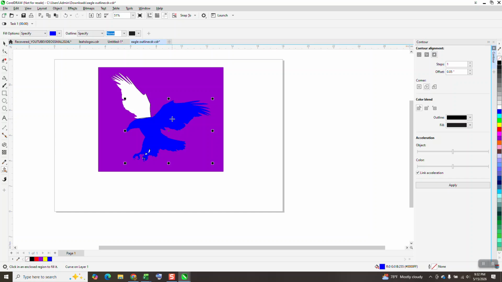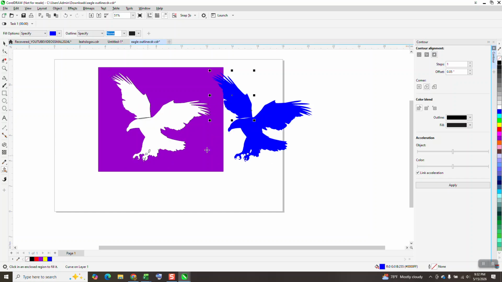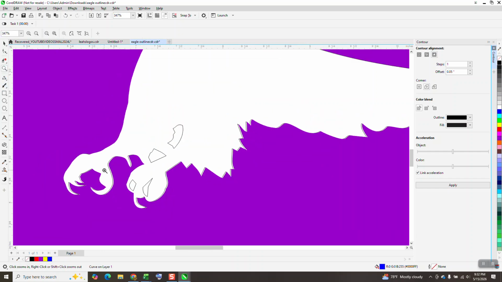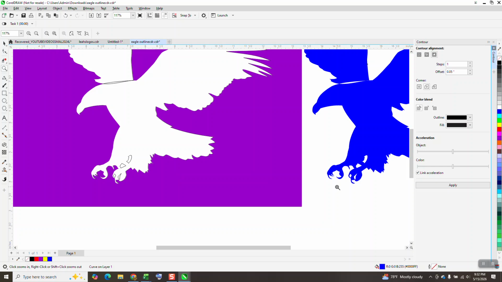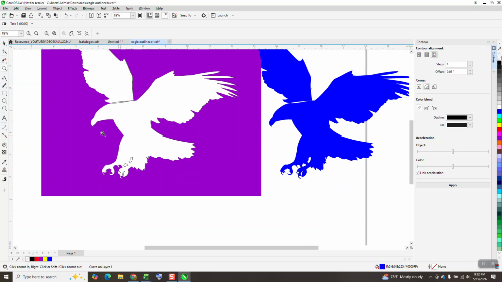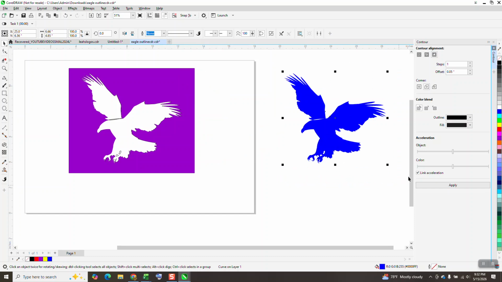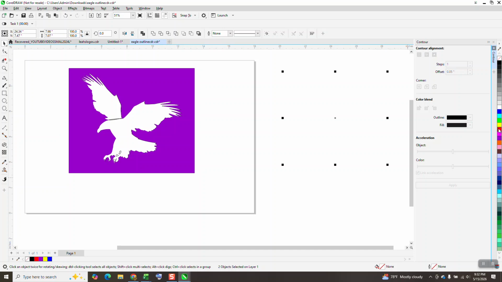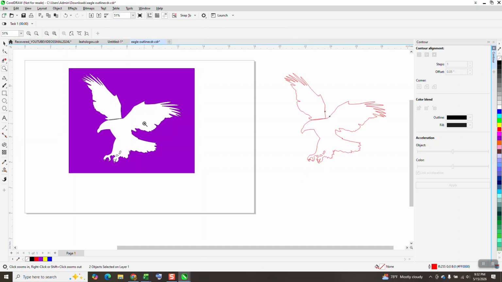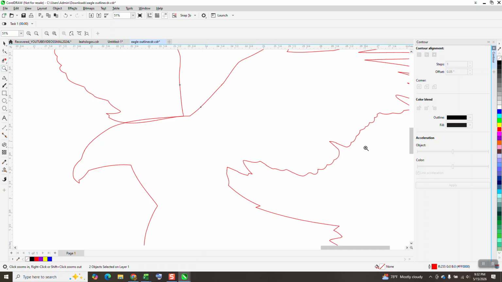But see, we got those two parts still. And, well, it did a really good job on the center part. I can't believe that, yeah, it did. It got inside there. I don't know how. But then you could take this, let's move it over a little bit more. Now it's two objects selected and you're not an SVG file anymore. You're a Corel vector file.